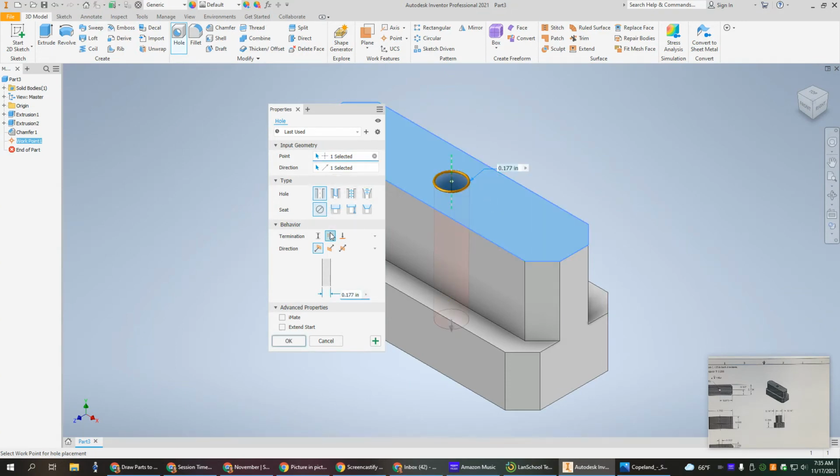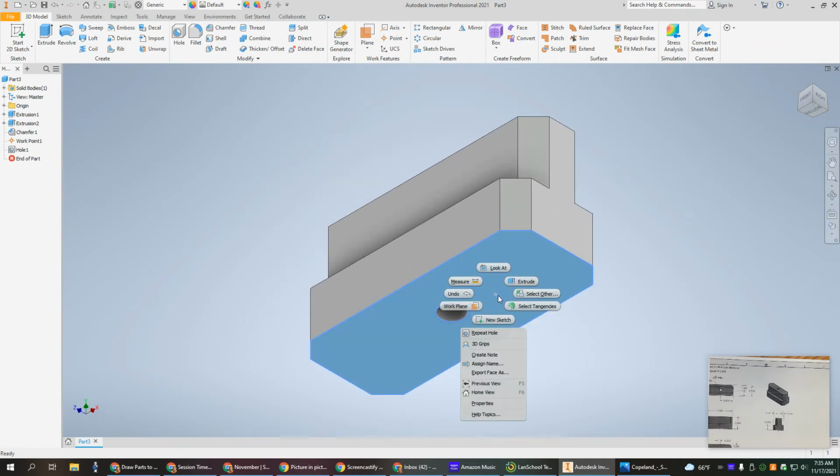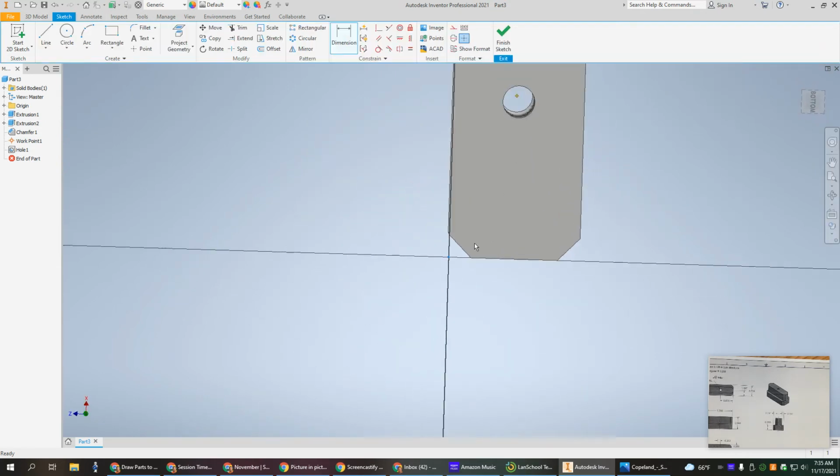And it's just a simple hole. It's going all the way through, and it is 0.18. Okay, so now we have our hole going all the way through. Now if you notice at the bottom, it's a hex. That's why they had to show the bottom here. And that bottom goes up just a little bit. So we're going to go around to the bottom side. We're going to draw a new sketch on here.